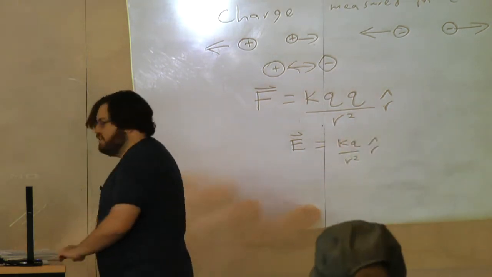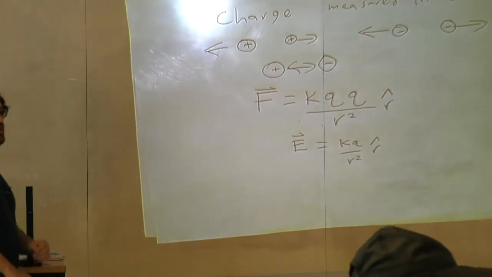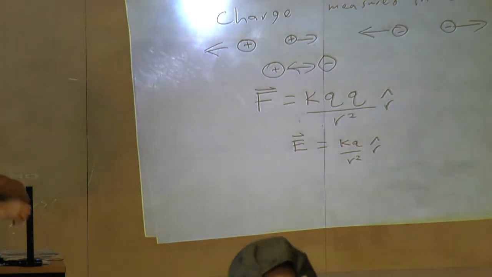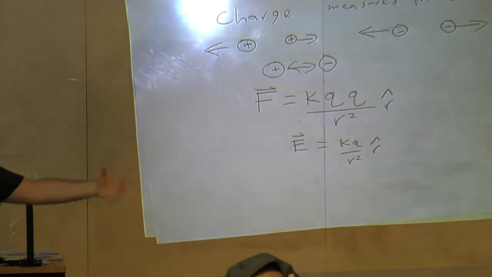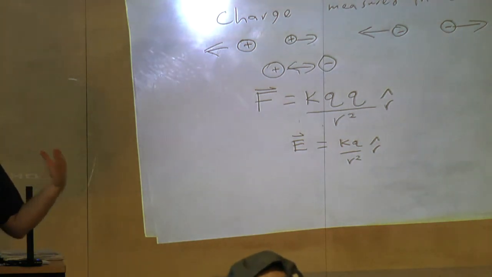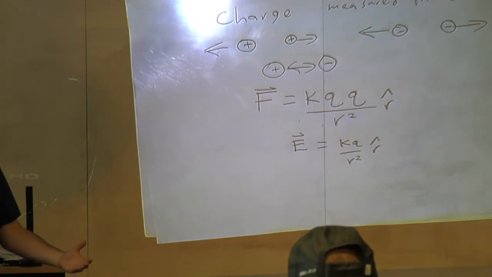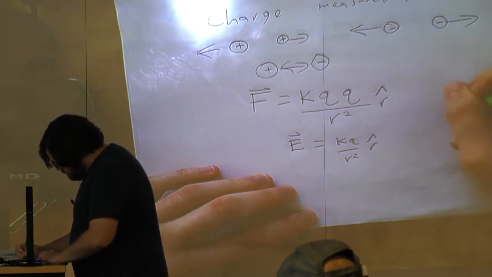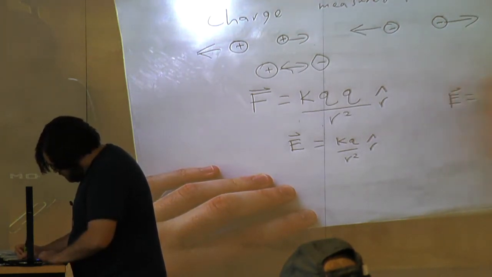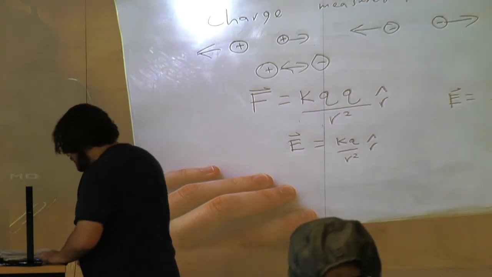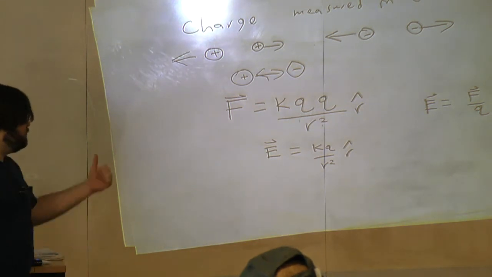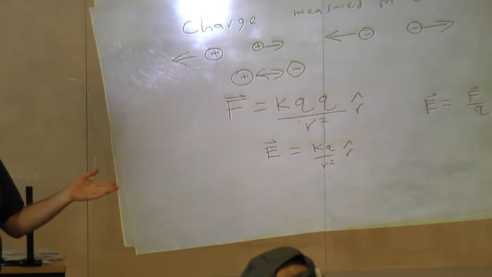The formula is very similar. It's kQ over r squared. The difference between force and field is that force is something that happens between 2 particles, and field is something that one particle does to a point in space, and it doesn't really matter what, if anything, is there in space, okay? So these formulas can be related to each other like this. E is equal to F over Q. So we have 2 formulas that are separate, and we can relate them to each other.